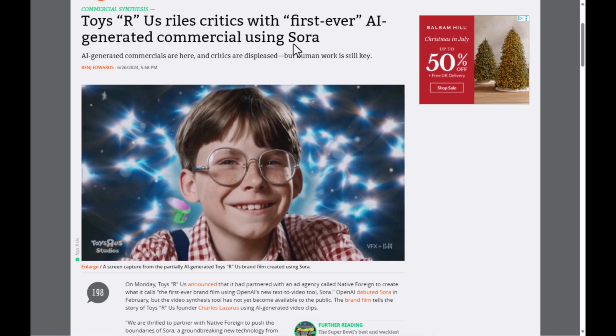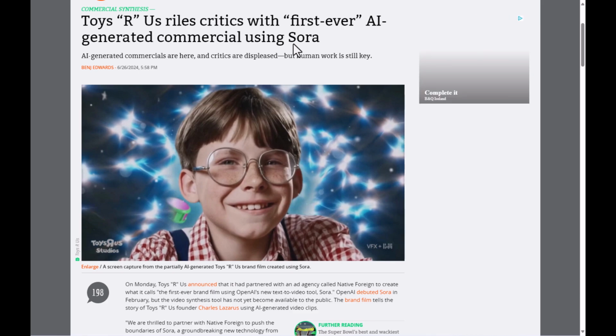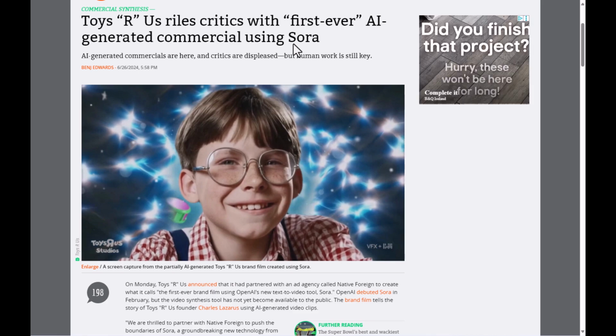Personally, I thought the Toys R Us ad was fine. There were moments in it where it looked a little off, like the way you could tell with still pictures generated by AI of people, where it just looks too slick and maybe slightly caricatured. You could see some of that in the ad. And there were also moments that were noticeable to me where the angle and depth of field of the giraffe toy against the background seemed odd. But honestly, it's still better than some other ads out there that I've seen that were not generated using AI.